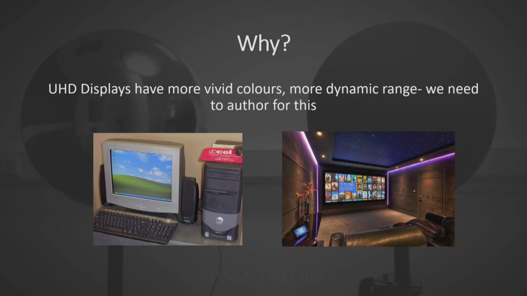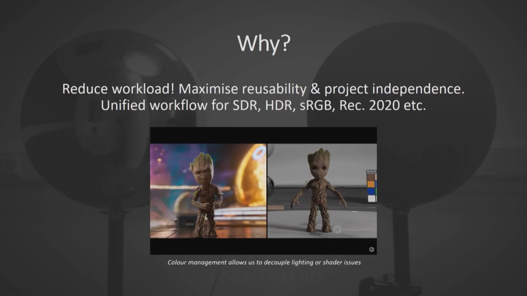So you can see that obviously we had old monitors like that, and it's much more common now for consumers to be playing our games on much more high-end televisions capable of higher dynamic range and much more vivid colors. And another reason why this is important is because it actually reduces workload.